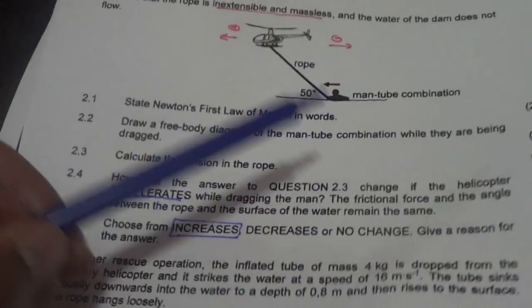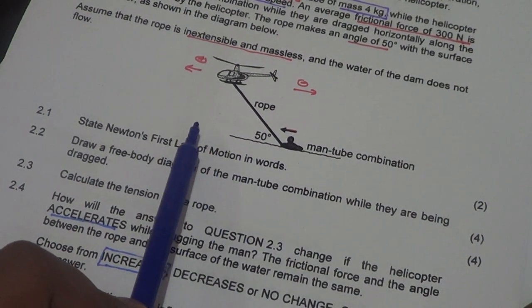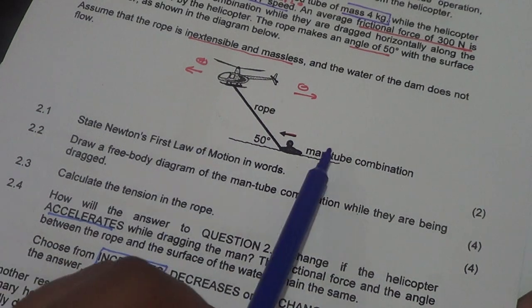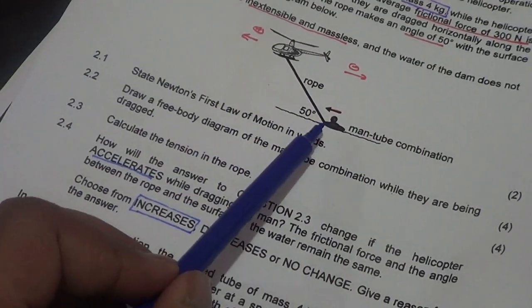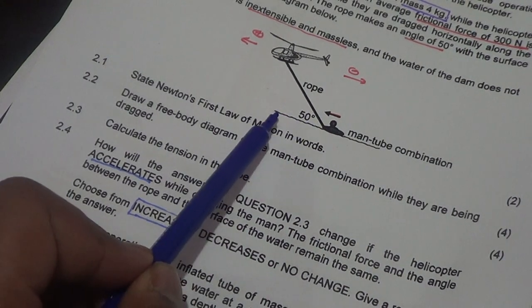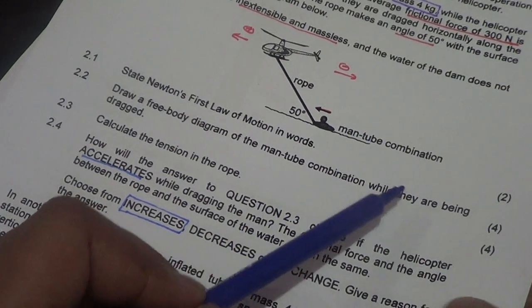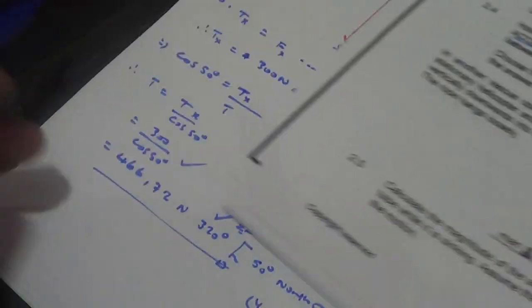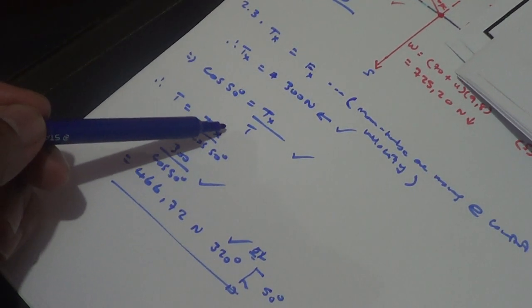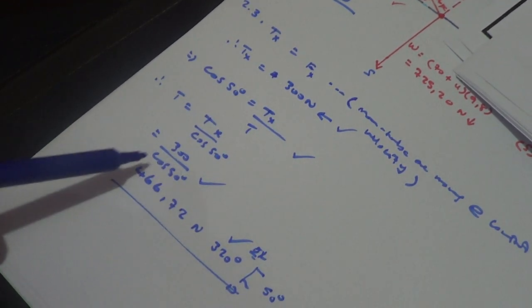Okay, because with acceleration, that would mean more force, because the horizontal component is also going to increase, and that would mean the horizontal component is going to be bigger than the friction, because they said the friction remains the same here. So that would mean now there is a resultant force horizontally, meaning the horizontal component of this tension would actually increase and would be more than the friction. And if the horizontal component increases, we know that that directly will increase our tension, because from our formula, if you increase the numerator, while keeping the denominator, the size also increases. So know also how ratios and things are.